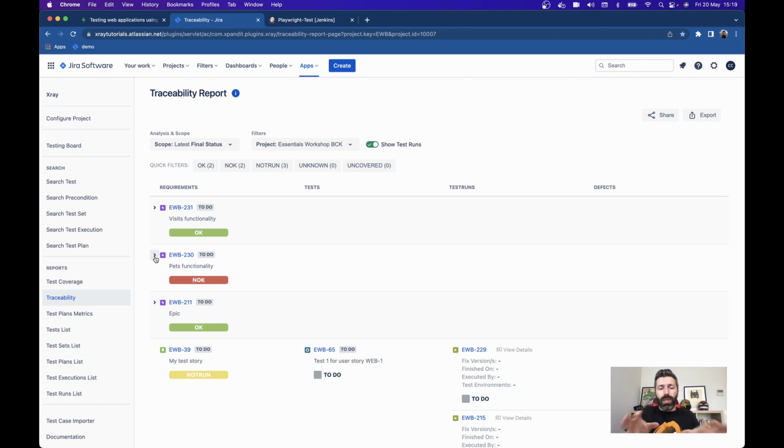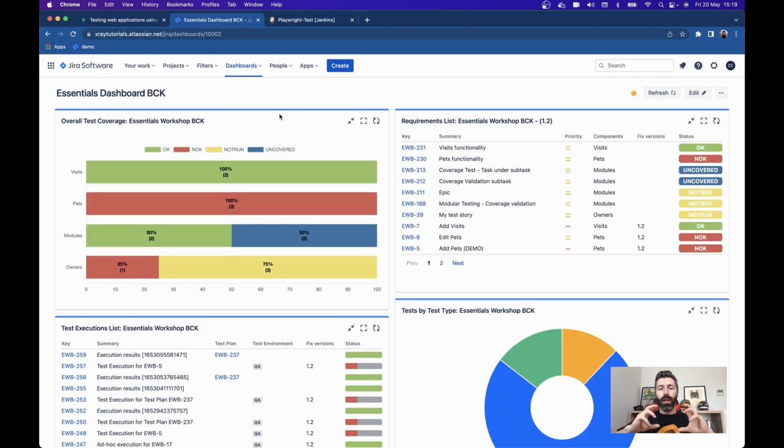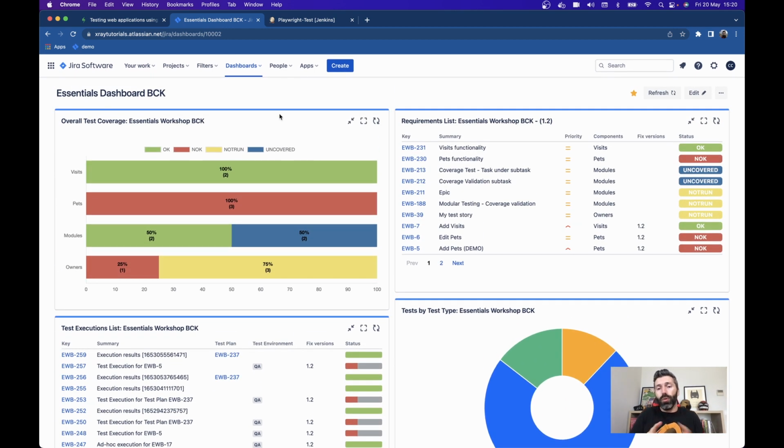But of course, these are two reports that are just focusing on two different areas, but sometimes you need the ability to create a custom dashboard that will showcase what you want to extract from your project towards your team. You can have one dashboard for the management layer without all of the details, just an overview of what's happening. And you can have one for your team with all of the interesting details of what's happening on your project. These gadgets that we have here, which are the encapsulation of the reports, will allow you to build your own dashboard with a combination of different gadgets that will extract different information, for you to extract what's most valuable for your team to check every day. So it's a really good way of using all the information that you have available in your project.